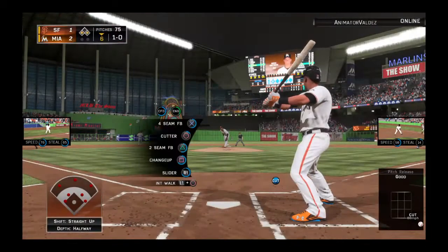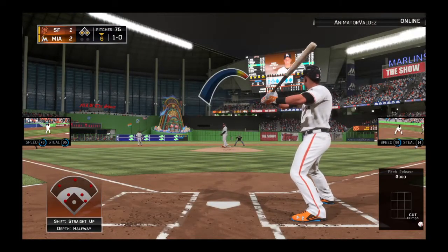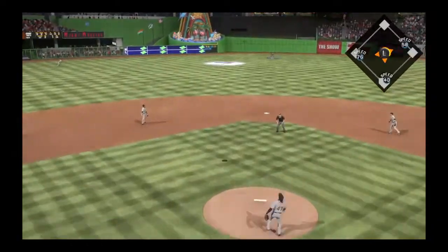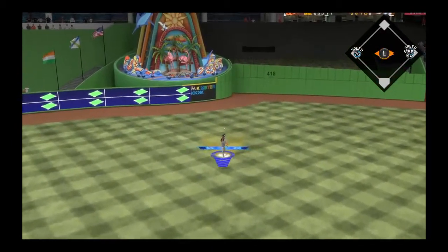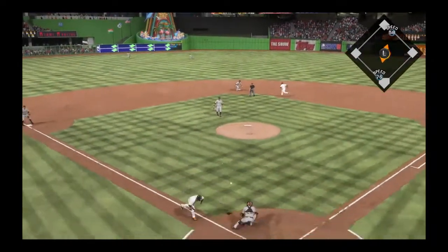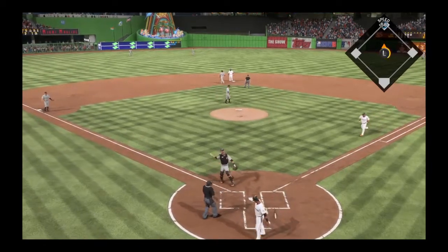Now the outfield shifts into a no doubles defense after getting the sign from the dugout, basically playing to keep the ball in front of him no matter what. High in the air out to center field. Span is there. One away. And add a run on the sacrifice fly, as that'll make this a 3-1 game.